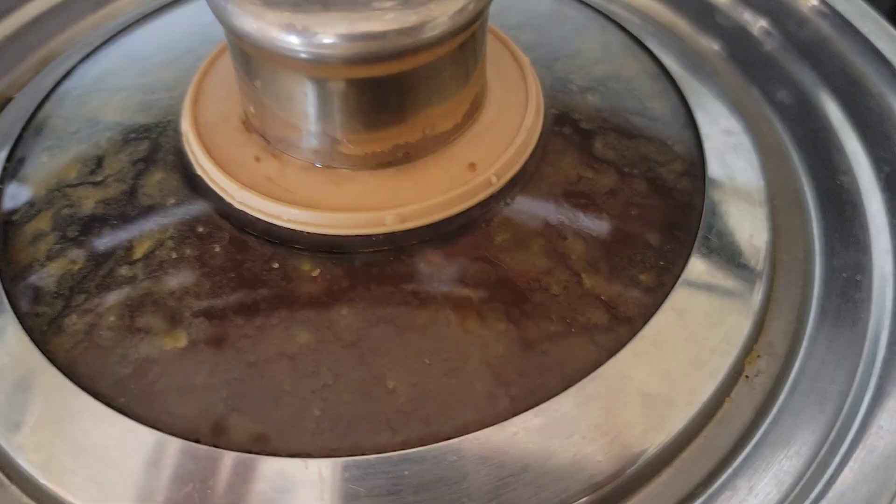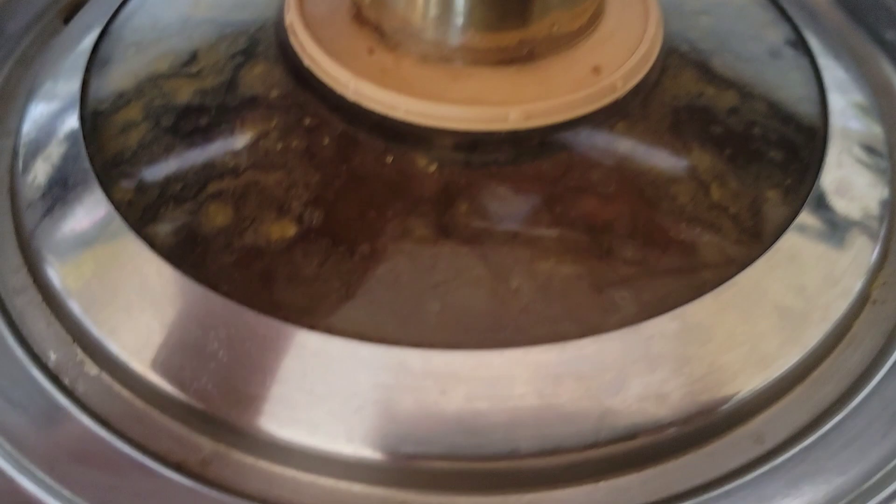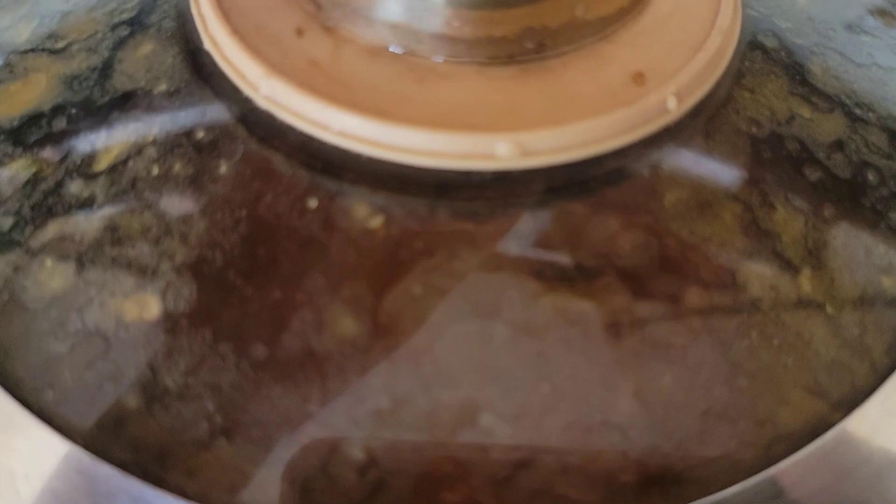A cubito de jamón in the beans — that's very common and gives a lot of flavor. Sometimes if I have on hand, I have this little pote called 'Better Than Bouillon,' a veggie flavor, sort of like a bouillon paste, and I add a little bit of that in here. It just gives it a nice flavor that kind of marries all the little flavors together. As you can see, the juice is starting to thicken up already. It has been 20 minutes and we're going to shut it and wait about five more minutes, then open the lid to check. You can also open it slightly so that the boiling comes down and you do not get splattered.